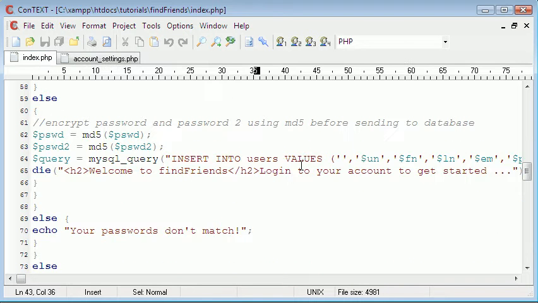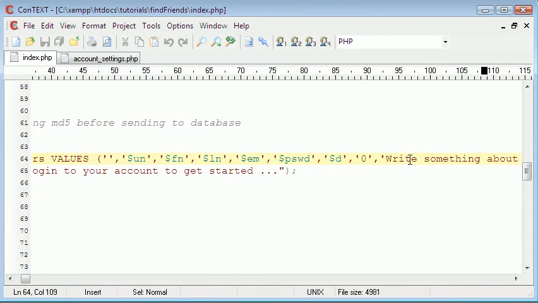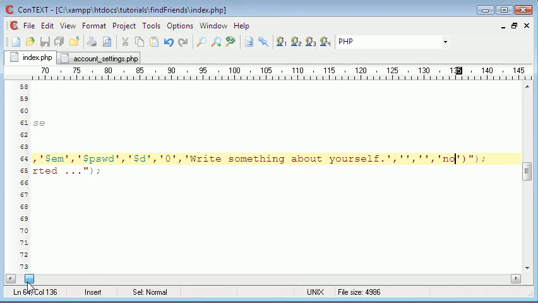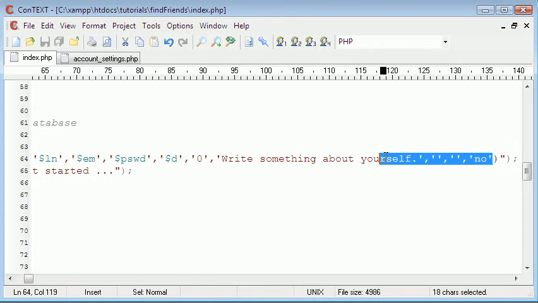The next thing we need to do, since we added a new column to the table, is come in here and add a new value into the insert query on the index page for the register, for when we register a user. If we leave this out, we won't have the right amount of columns, and it won't let us insert any users, because when you insert a user, the column count has to be the same as the amount of columns you actually have. So you have to insert something in every column, even if you just insert nothing. But what we're going to do is just insert no, so account closed is going to be no by default.